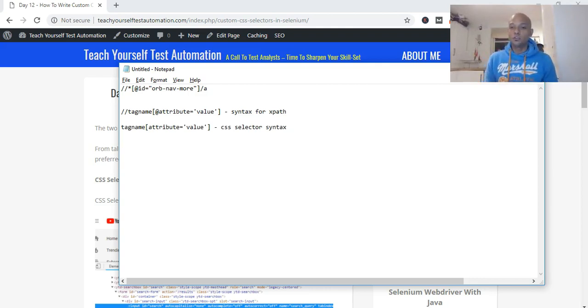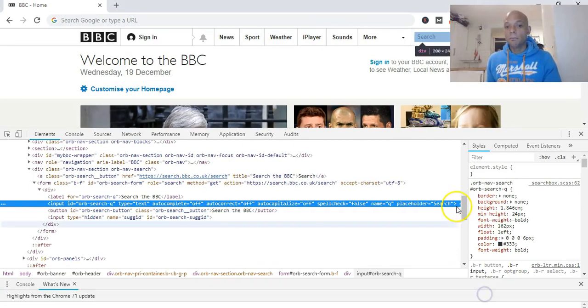Again, you copy the HTML code line for the element or object you're inspecting or want to interact with on a web page, and then you use the attributes in that HTML code and substitute them into your CSS selector syntax. Let's do that just now. We'll go back to our BBC.